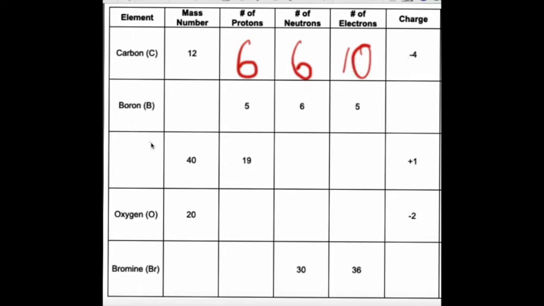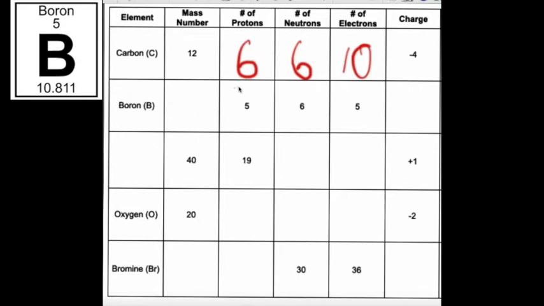Let's start with boron. This time it gives us the number of protons and neutrons. So let's find the mass number. The mass number, remember, is just protons and neutrons put together. So therefore, it will be 11 for the mass number. This isotope should be called boron 11, because it's got 11 protons and neutrons. Okay. Now electrons. Let's look at this here. Let's compare the number of electrons and protons.